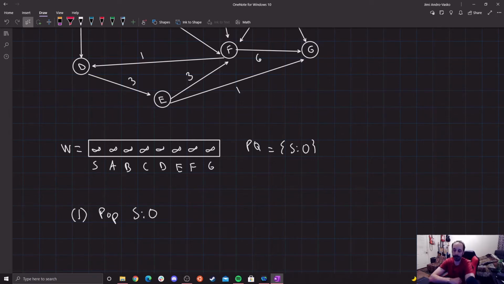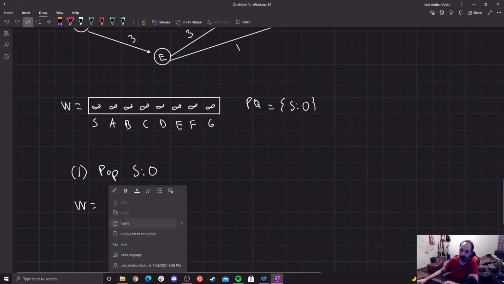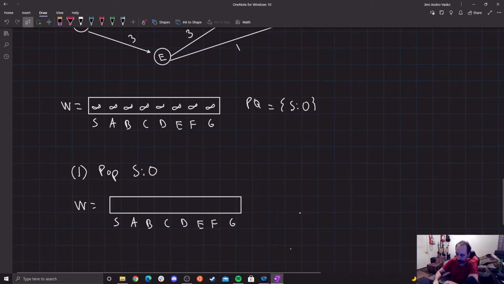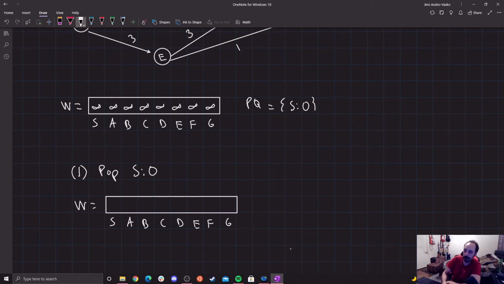So our first step is we're going to pop S0 from our queue. And that means we can write this into our W array. I believe I already copied this array, so I can just paste it right there, so I don't have to redraw all of this. I should have moved it a little bit more to the left, because it's not really aligned. Yeah, good enough. So S will have the weight of 0, and we're going to write that into the array. Once you write it, we're never going to update this. A negative edge would actually require us to update more than once. But since we are a greedy algorithm, once we remove from our heap, we're never going to have to modify this node's weight ever again.